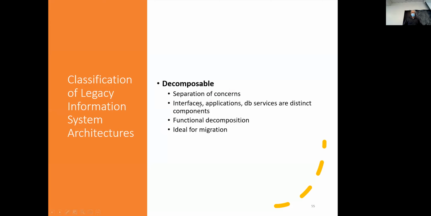So, classification of legacy information system architecture: they should be decomposable, ideally. What we want to see, which would make life easier, is if the systems are decoupled. If you have subsystems, and we had it already during regression testing, impact analysis, what we want is a system architecture where you have subsystems really decoupled from the other parts as much as possible.